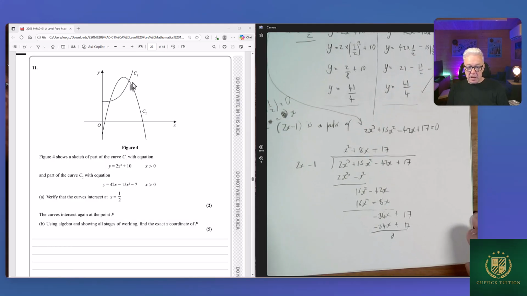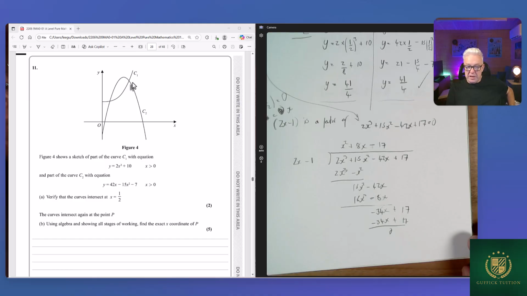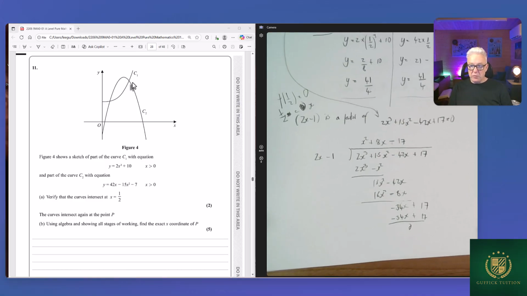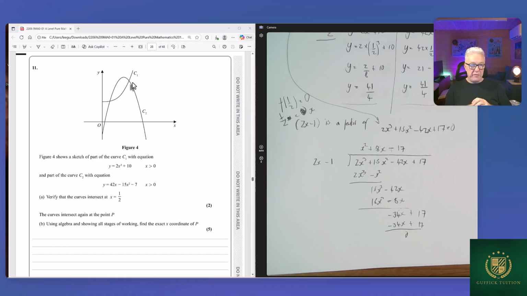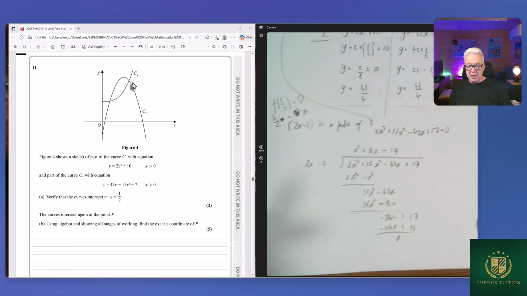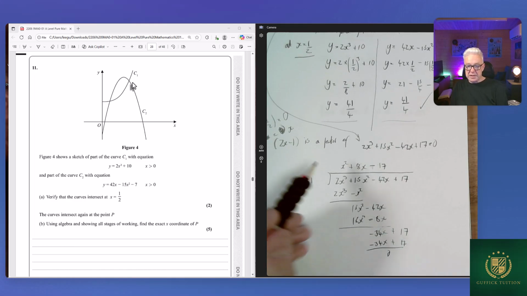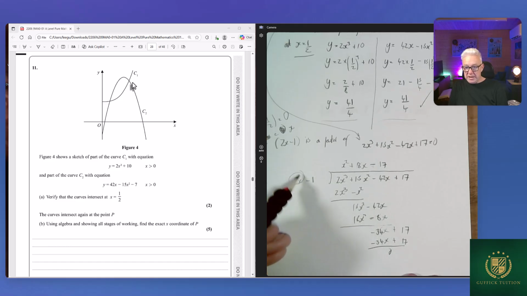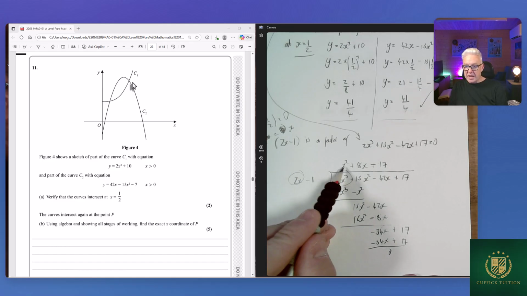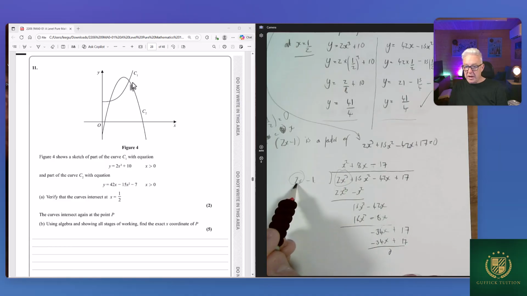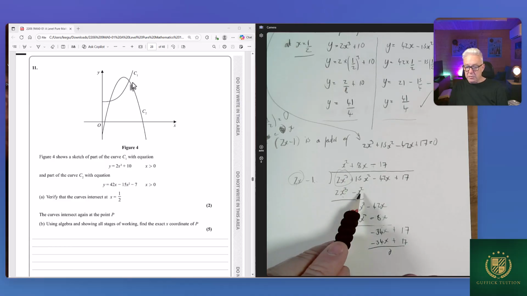So it's making a big deal out of how important it is that we should show all the stages and so on in this question. So I think we should really do that, especially as it's worth 5 marks. So first of all, we're going to do algebraic long division and see what we get as our quadratic. When I divide this, I look at this and say, what do I need to do to this to change it into this? The answer is times by x squared. So I write x squared up there and then I times this by x squared, which gives me 2x cubed minus x squared.